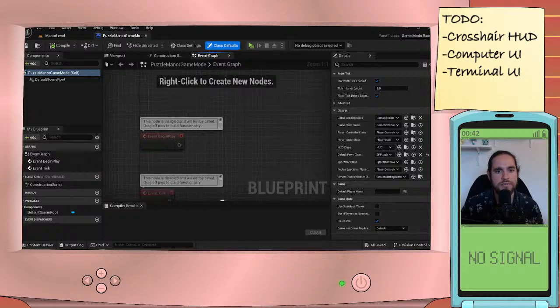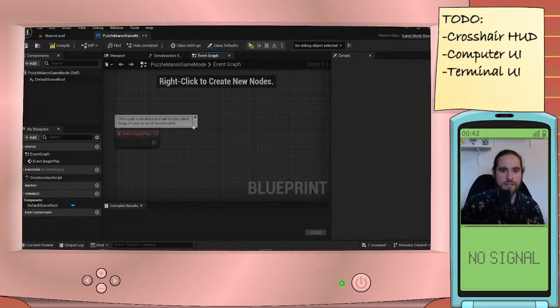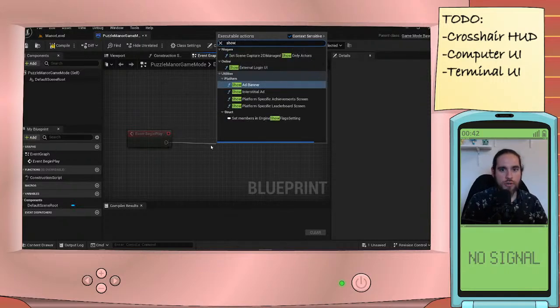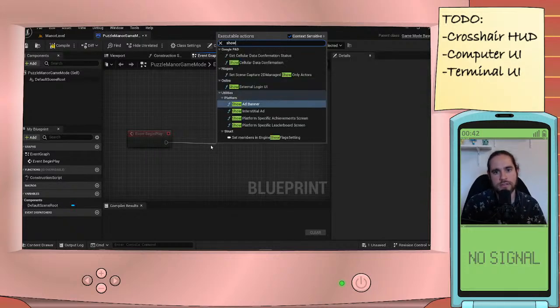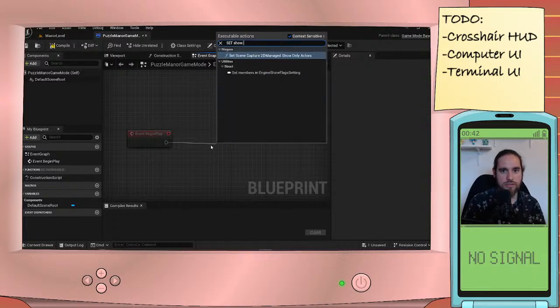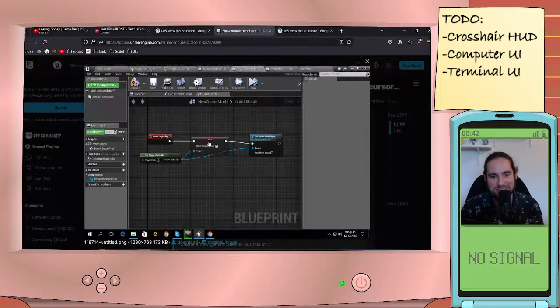Full blueprint, please. So yes, I'm gonna do a quick begin play event. Okay, this is fine. Can you remove this? You're really annoying. So show mouse. You're kidding, right? Or like it was set. How do I do this, bro?